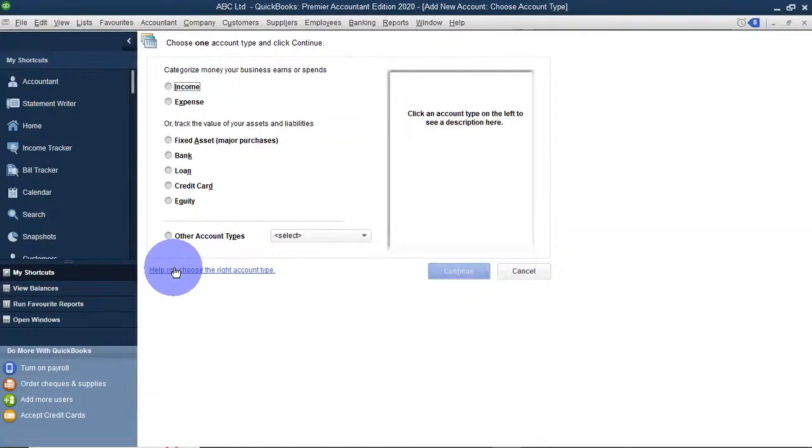Now, I want you to notice this before we open a bank account. Say, for instance, you have got different income categories. You may have income from sales. You may have income, maybe, from interests. If you are, for example, a loan company, your major source of income is your interest income. That is the loan interest income.